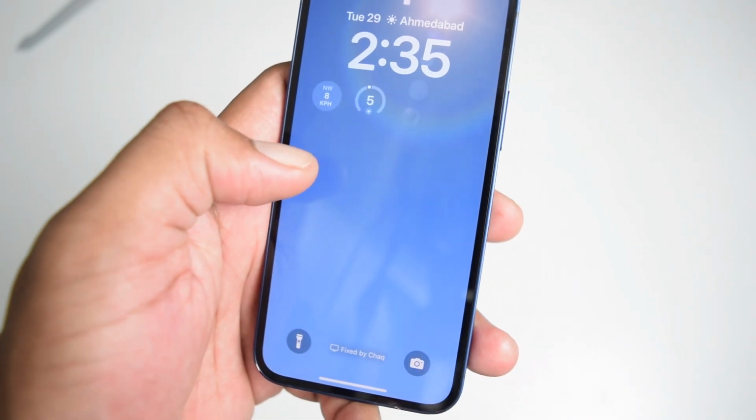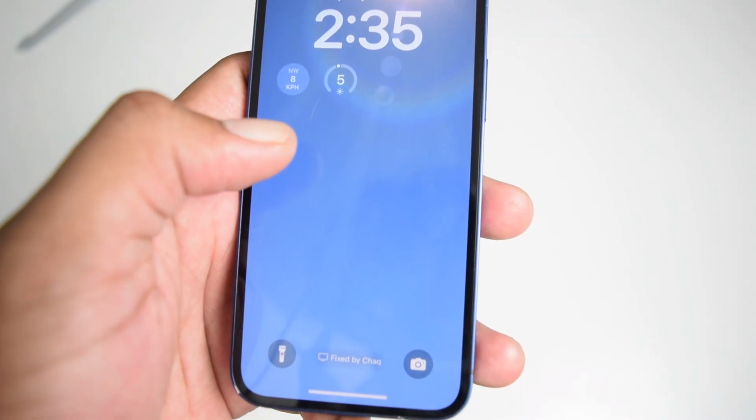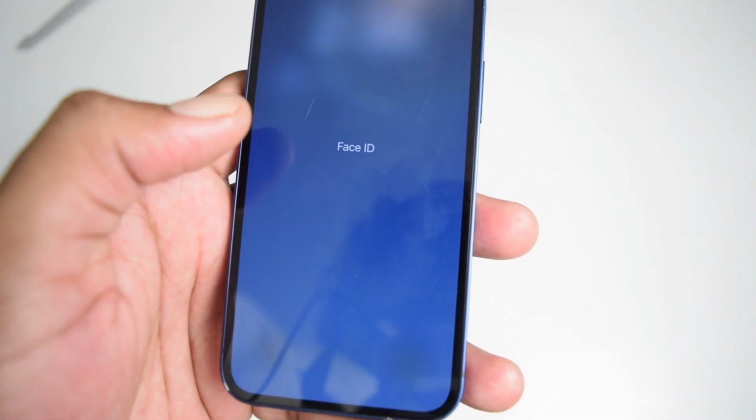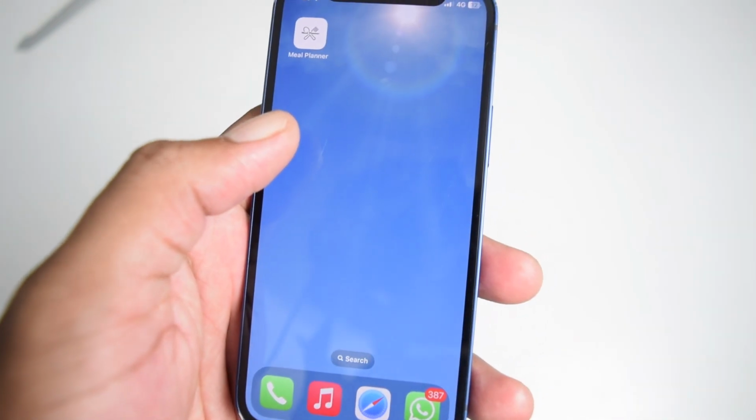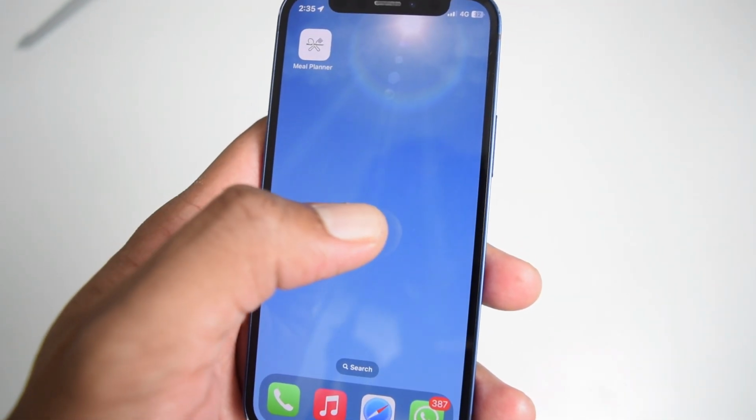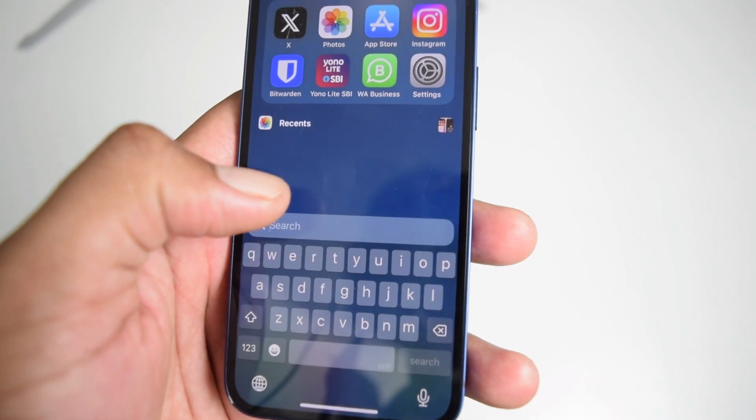So next up, I'm gonna show you now how to add your name here at the top, which is kind of more fun to have your name in here because it's written in bigger letters. Okay, so the very first thing in here we're gonna be doing is, let me quickly unlock my phone. Next up, we're gonna hop straight into the App Store, okay, because we need to download an application.